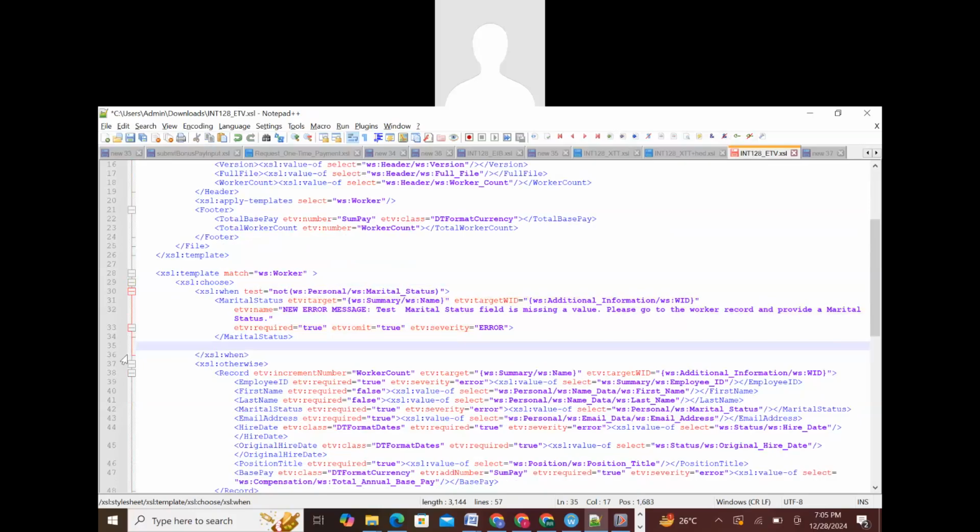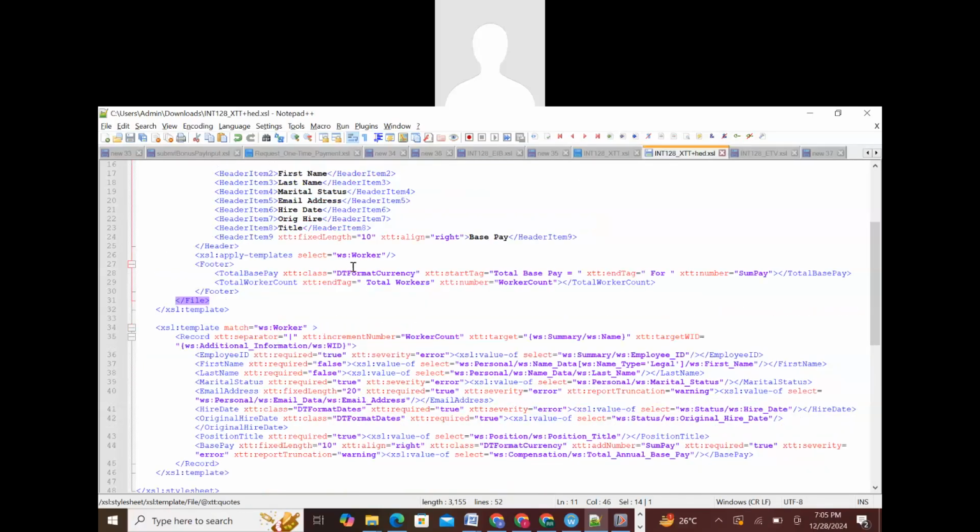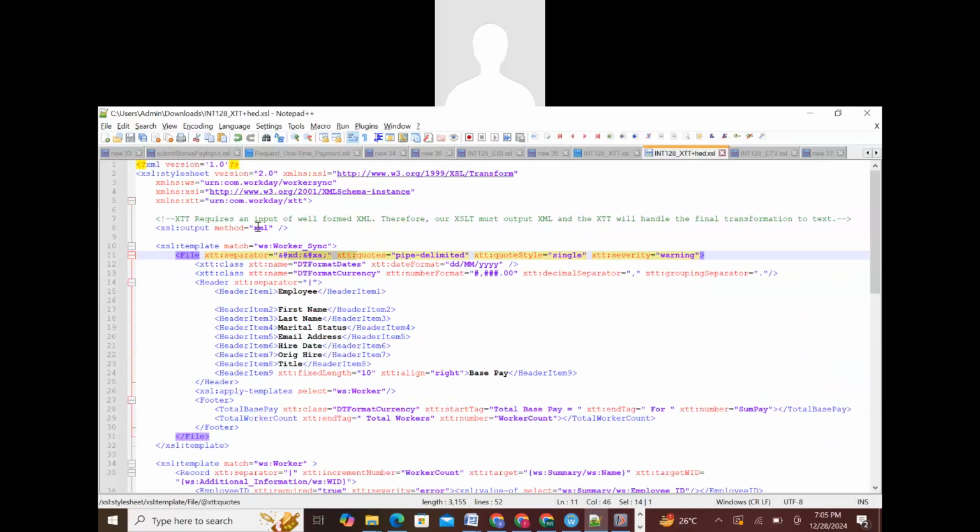Sir, one more thing. In yesterday's XTT file, we used the tag output file equal to XML, but XTT gives output as a text file, no, sir? Yes. XTT means XML to text, guys. Even if you give XML, as I showed yesterday, it will consider it as a record separator.